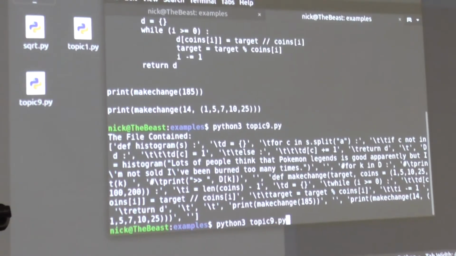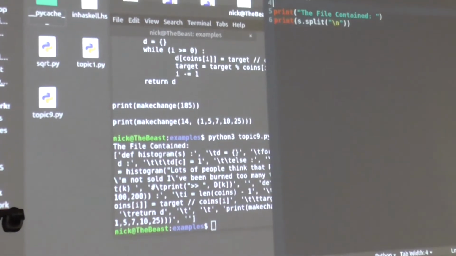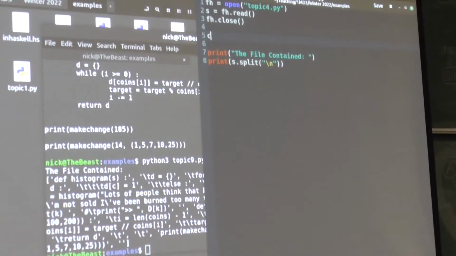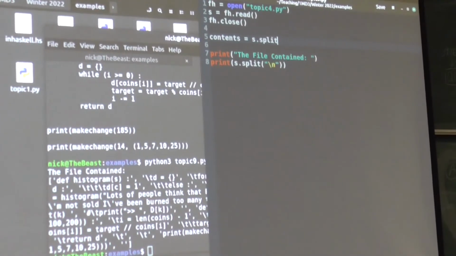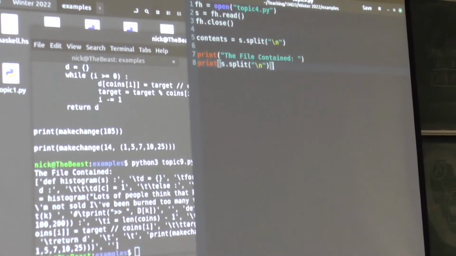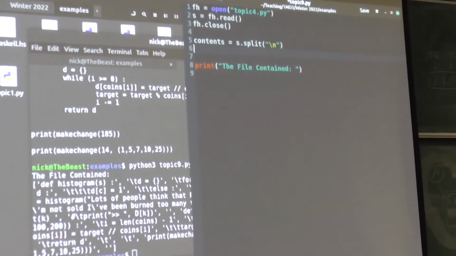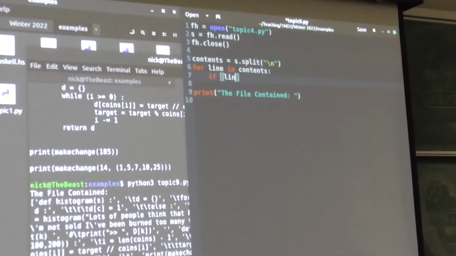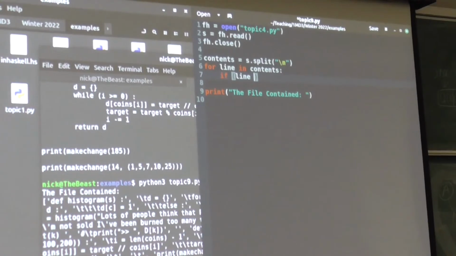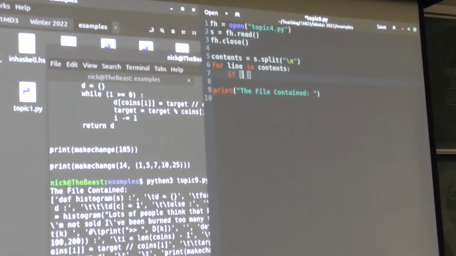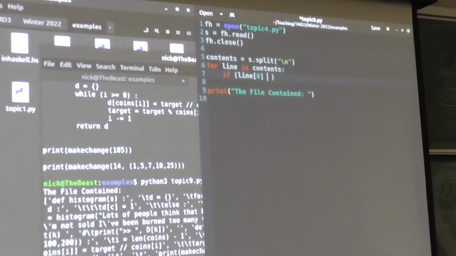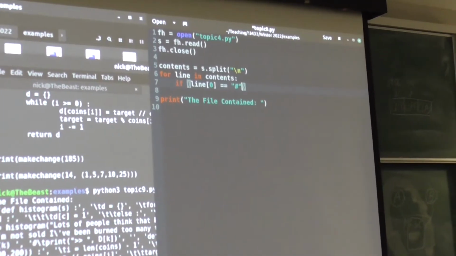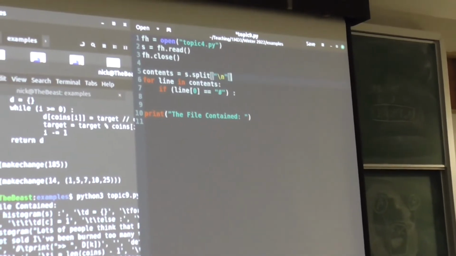Let's have a little fun. Let's say contents is equal to s.split, and for line in contents, if line at 0 is equal to the comment character, then I'm going to keep a different one.